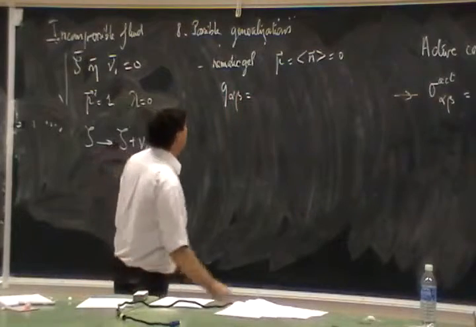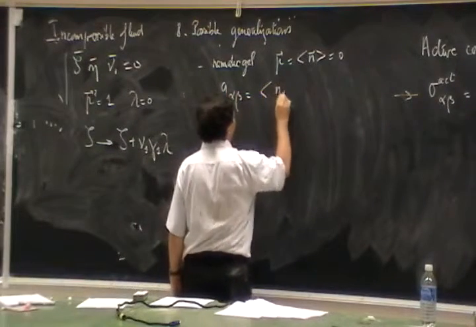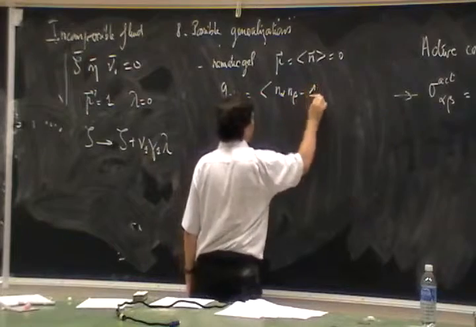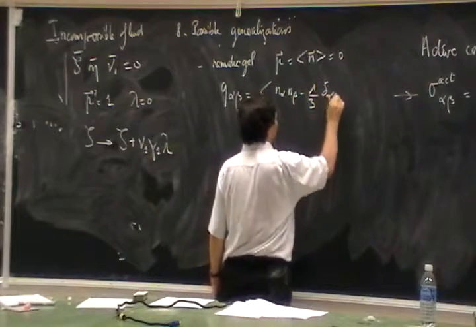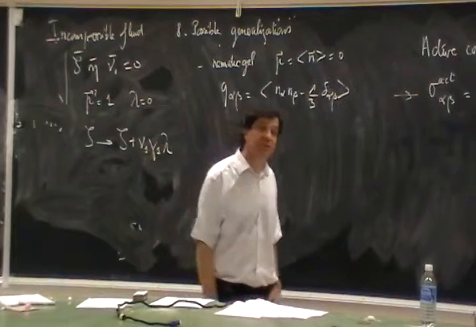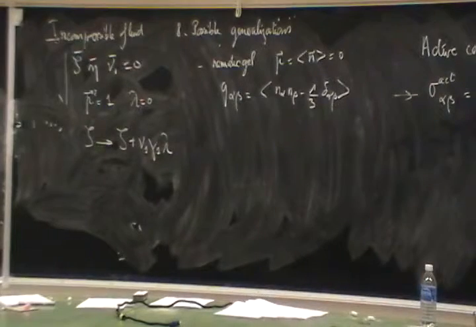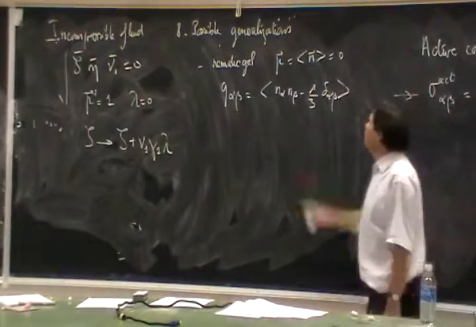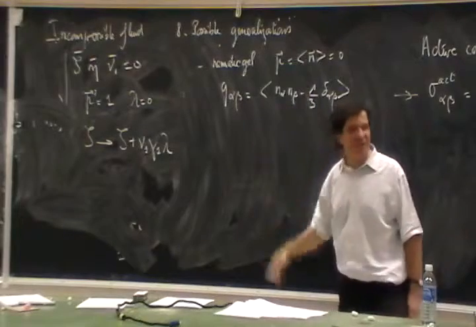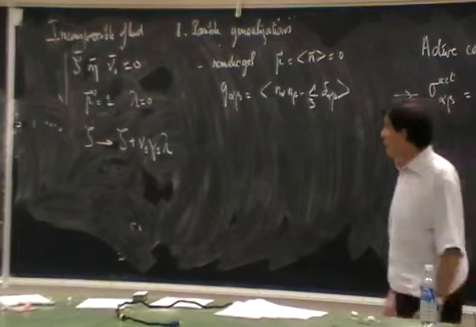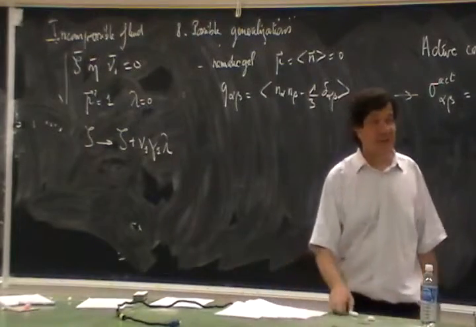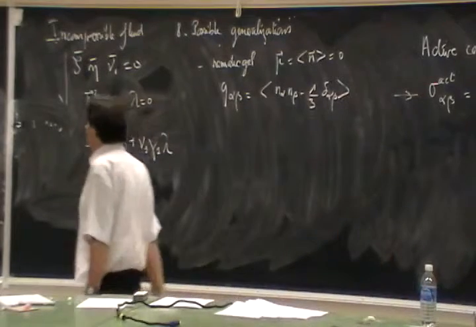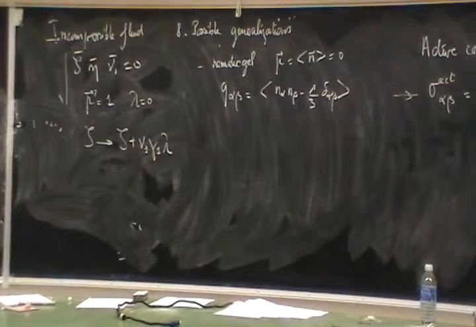Q alpha beta equals... and this is non-zero for a nematic model. So you can redo the whole theory by letting P equal zero and Q non-zero. In fact, it doesn't change anything. The way you check that is that if you look at these two equations, there is no polar term. And if I replace p by minus p, this doesn't change, this doesn't change.